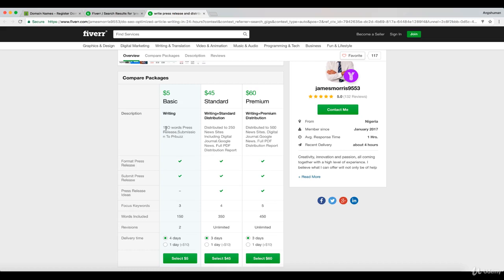Because if you have 3 different links inside your press release, then the person who is actually reading that press release is first going to take a look at the introduction paragraph, and then he is going to be introduced to your first affiliate link. He might or might not click on that affiliate link yet. In the second paragraph, he is going to learn about what the product has to offer. He would be more interested in your affiliate link then. And in the third paragraph, he would get into the conclusion part, and there he would be more interested in your affiliate link, and he's going to probably click on the last link and make a purchase. So it's a good idea to insert 3 affiliate links inside your press release.